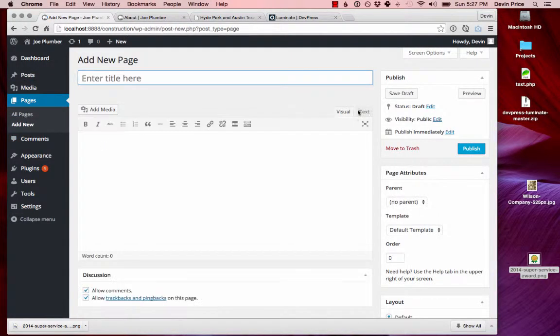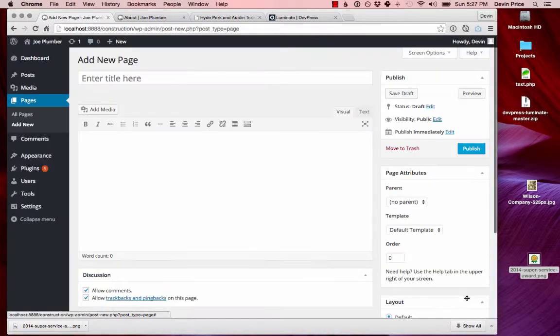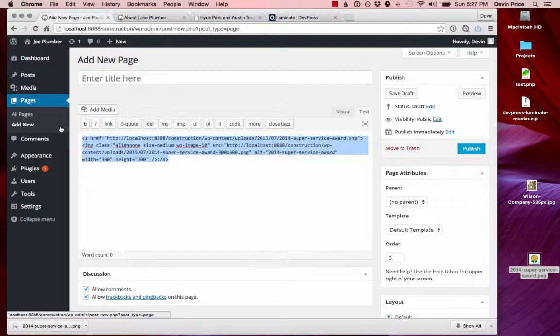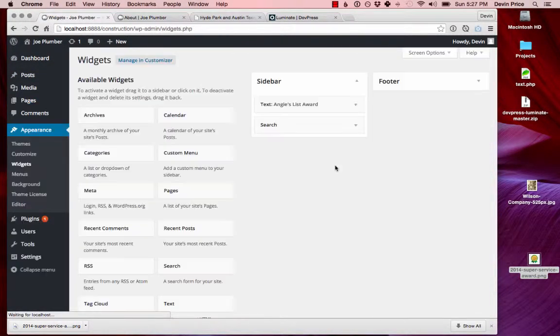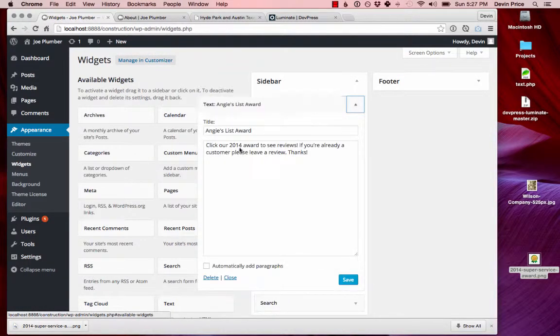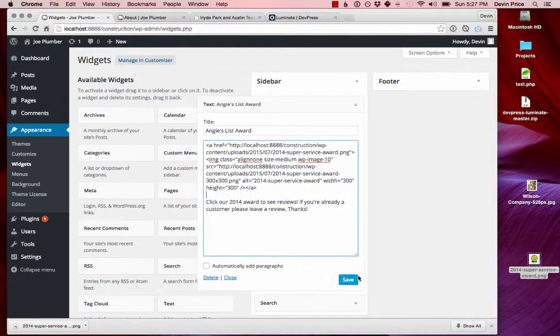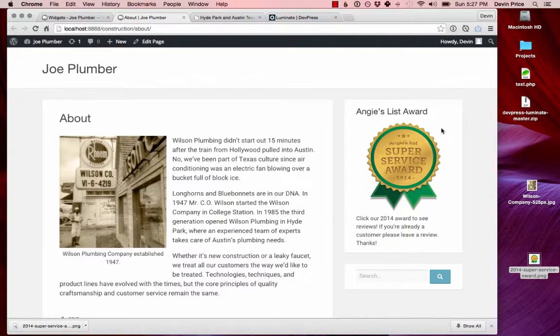You can just use the media library here, and we'll insert this image, and then we can go over here and we can copy that image now and go back to our widgets. And insert that HTML, and now we should have this over here.